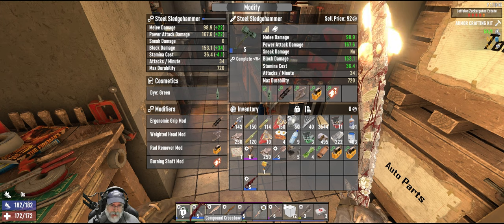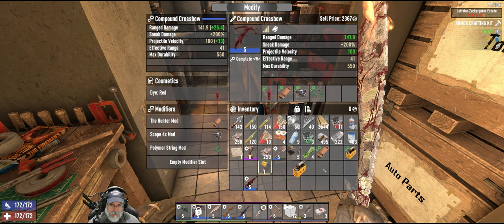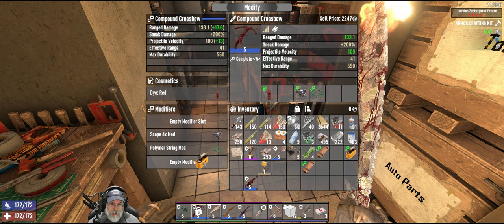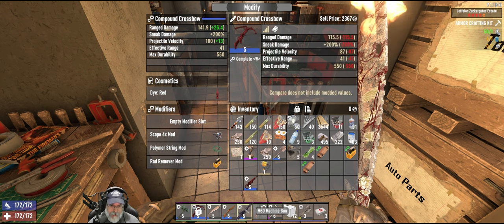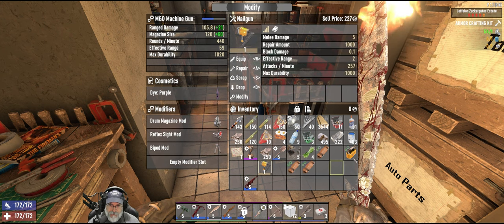So, anyway, okay. Let's go here, and so we're going to have the same problem, though, aren't we? We're not going to be able to put it on there. Okay, well, I mean, I see us using this to do sneak shots on greenies, so I think we should have the rad remover on there. And I'm not sure what else we would put in there. We'll go see what we have in our safe for that. And then for the M60, I guess we are going to have to remove this.